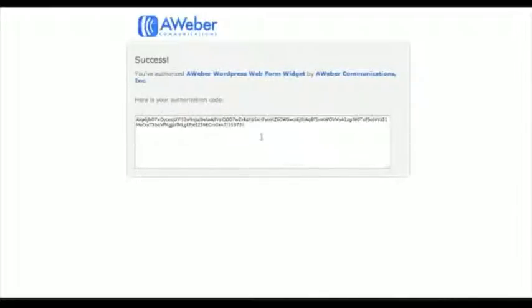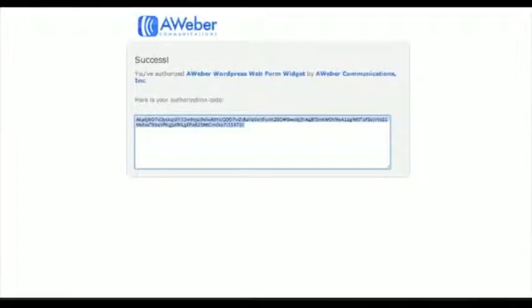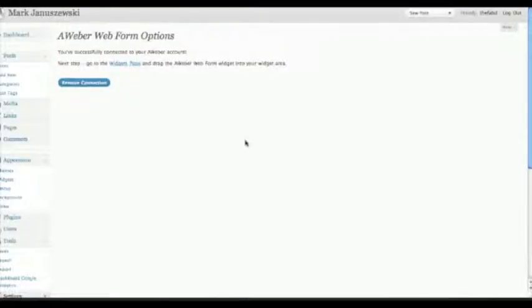Now this is going to give me this big long code. Yours may be on one line and you can't see all of it. It doesn't matter. Just double click inside this box, and it will highlight the entire code. Click edit and click copy. Okay, now minimize this window. I'm on an Apple, so your minimize will be over here if you're on a PC. Then paste your authorization code. Click inside this box, click edit paste, or right click paste, however you do it, and then click make connection. Now I've just connected this blog with the AWeber plugin form.